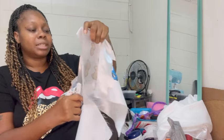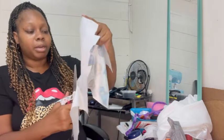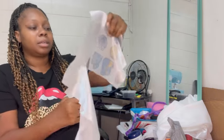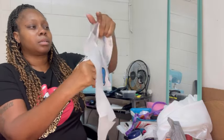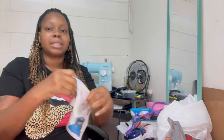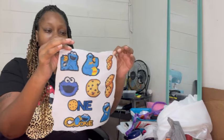So what I'm doing is just cutting some of the excess off so that I don't use so much of the heat and bond paper. So I'm just making this smaller, basically. That's all I'm doing with this. So this is just extra. So now I just got this little small patch. So basically now what I'm going to do is get the heat and bond paper.